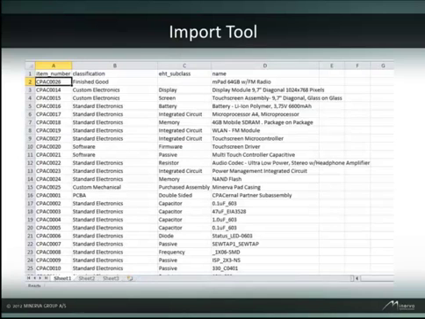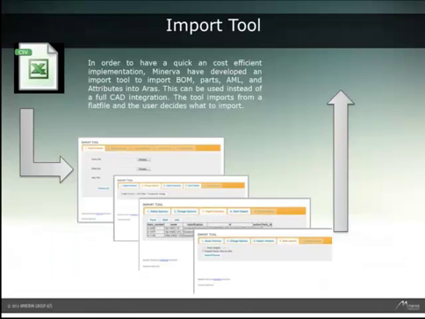Here's a simplistic example where you've got a whole range of components inside an Excel file, and this Excel file is then used to import. The import tool takes you through a guide where you can import both bill of material, the approved manufacturers list, the parts as well. So it basically takes you through a guide as to how you're doing that import and performs the import as well.